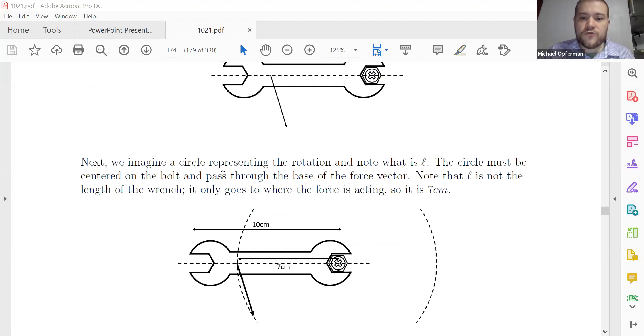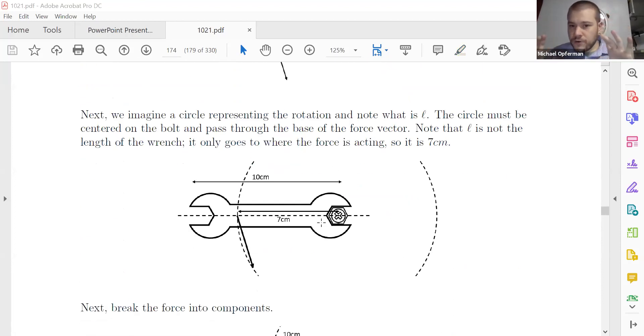So that's step one. Step two, we draw this circle, which the center of the circle needs to be on the axis of rotation. So notice again, the axis of rotation is there at the bolt. So I've drawn this circle here. So the center of that circle is the axis of rotation, and the perimeter of that circle is the point that I highlighted earlier here, where the force is actually acting on the object. So the force is acting on the object there. So the center circle has to pass through that point. So now I can actually visualize where the rotation is and how the force is actually rotating.